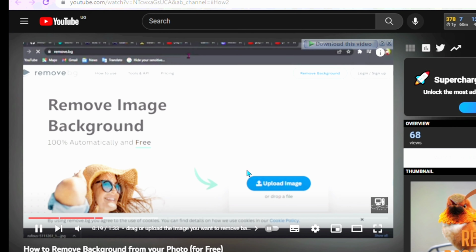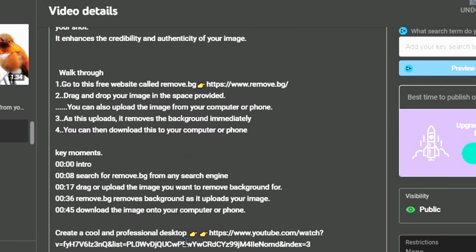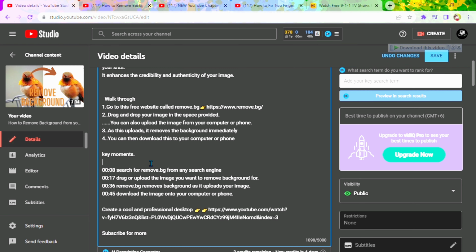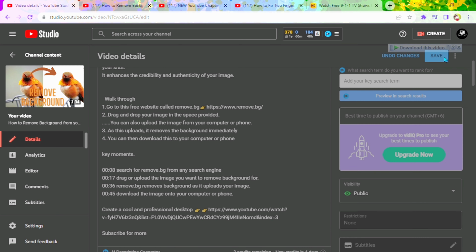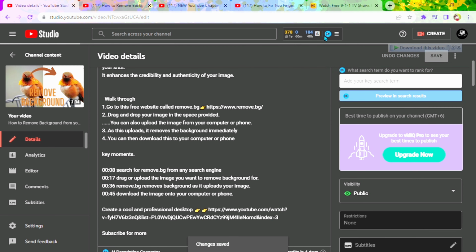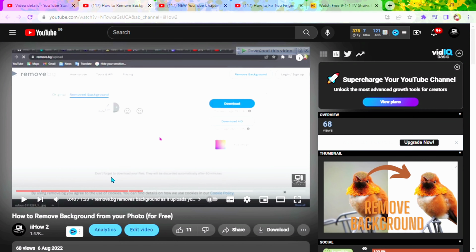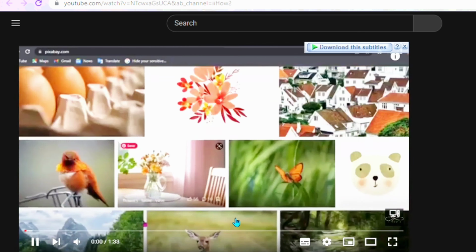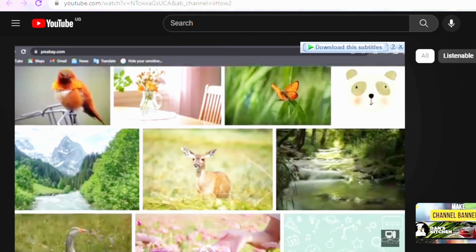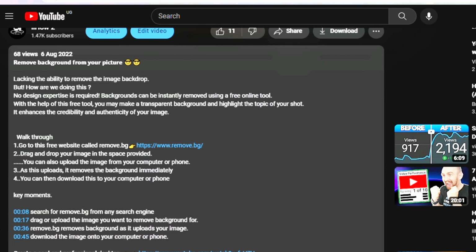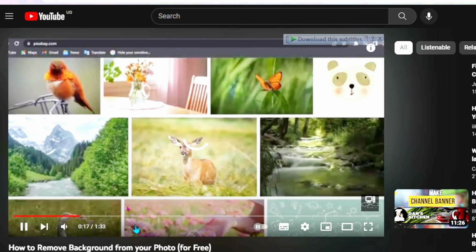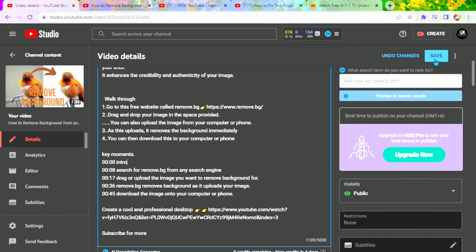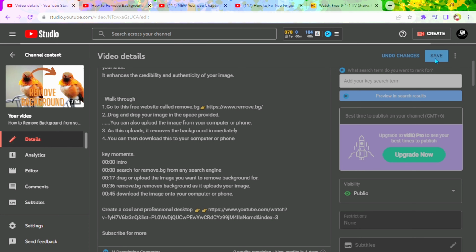And I want to give you another tip for today. If you don't start with the zeros, like the intro part, and you just start where the key moments start, let me refresh and you'll see what happens. The bars in the video don't show, but they show in the description, and they still work, but it doesn't show like the bars. So I'm going to put it back and save.